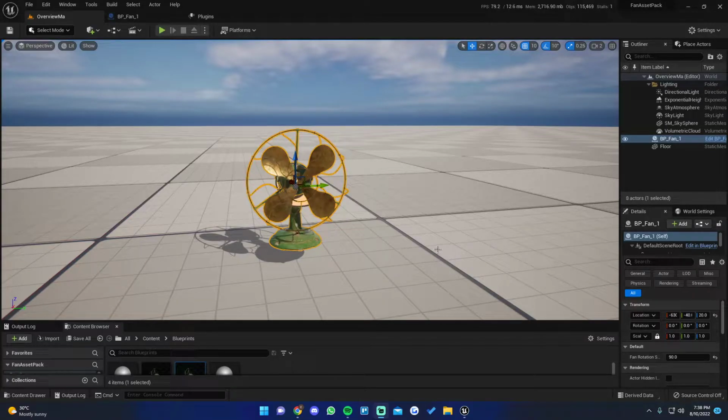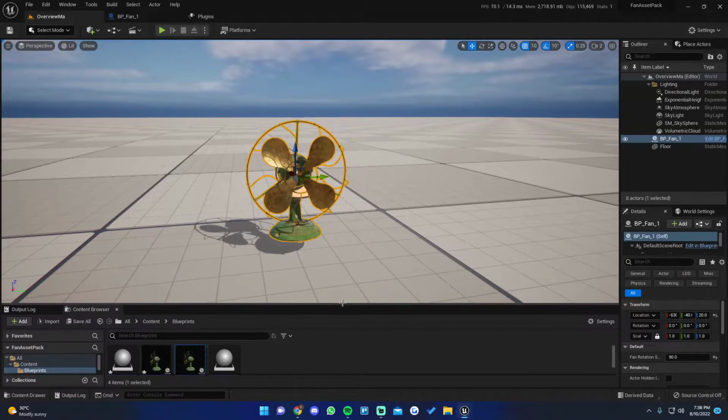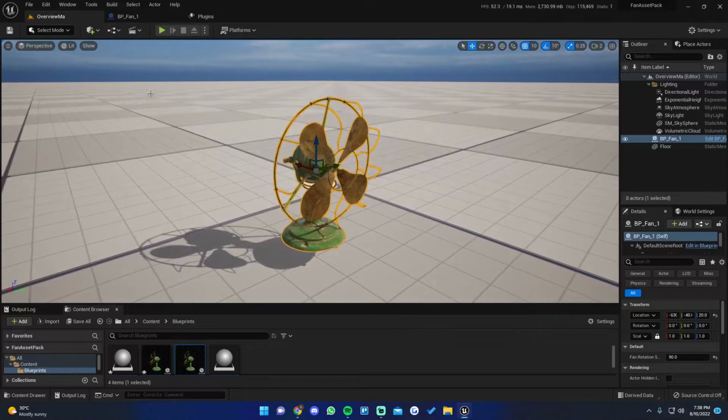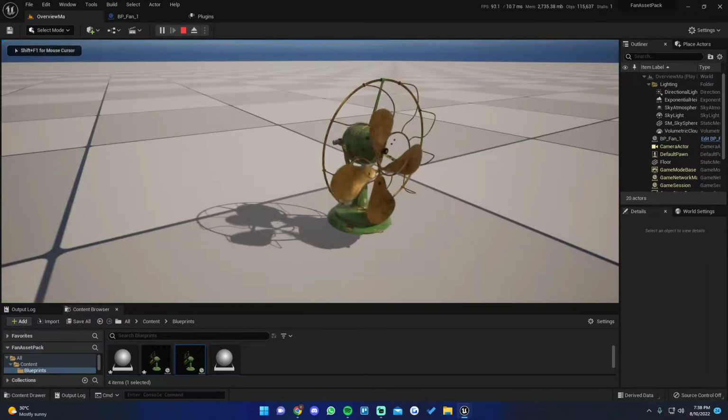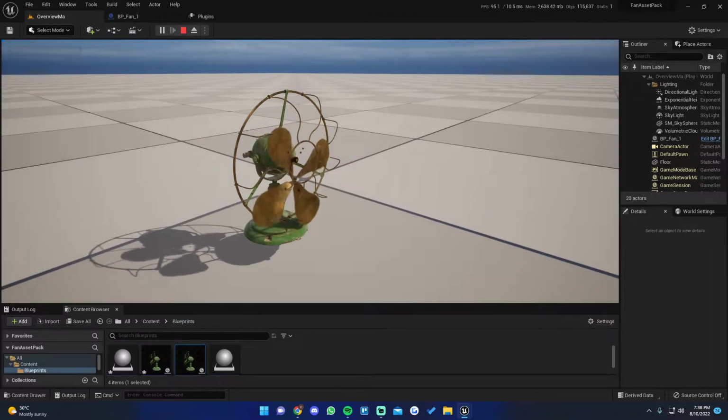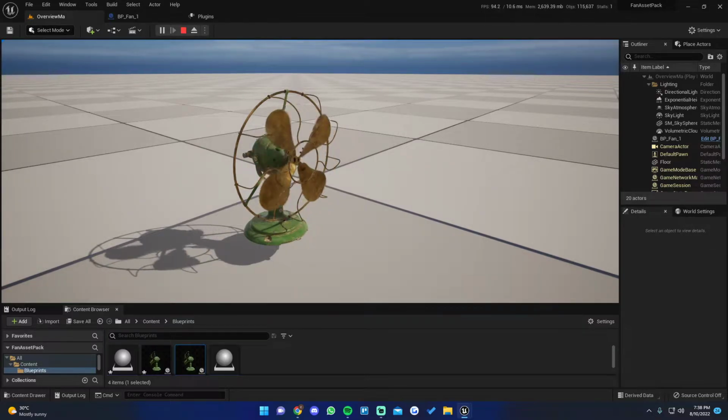Hello everyone, I wanted to show you how to fix the issue where sometimes when you first are setting up a fan, you may realize the pivot point on your actual fan rotator is off, and you'll see something like this where it starts to rotate and you can see it's clearly not in the same axis. It starts to move horizontally, vertically, but not in the right way that you want it to.